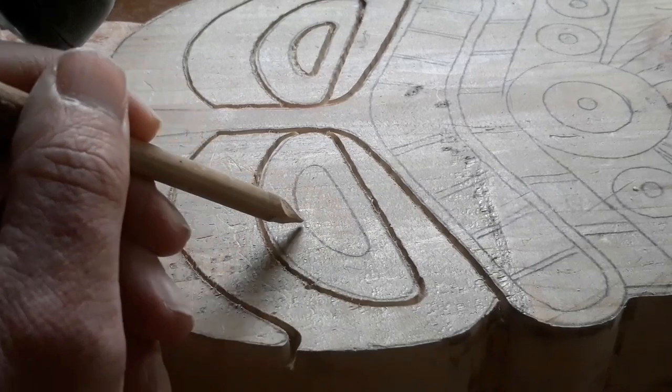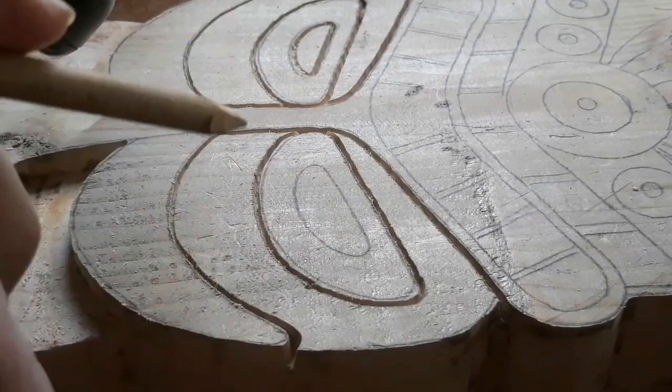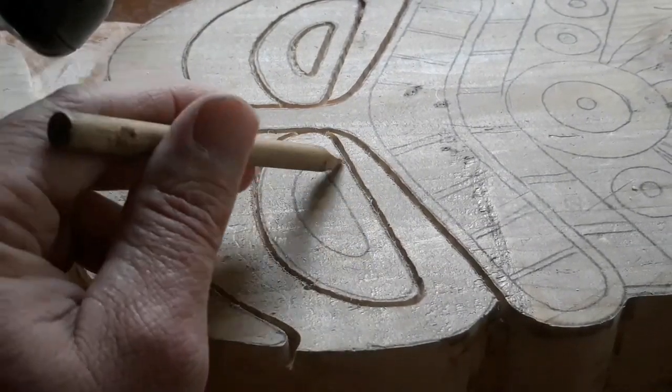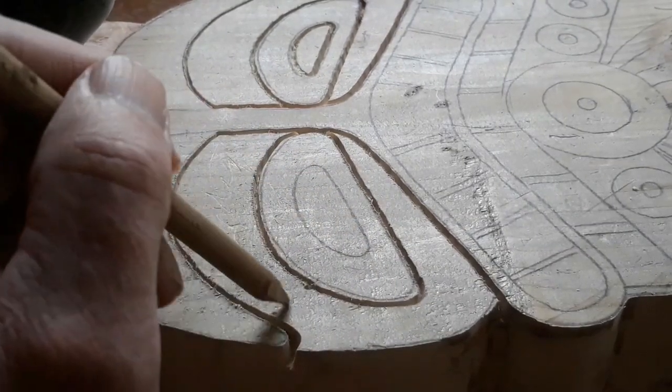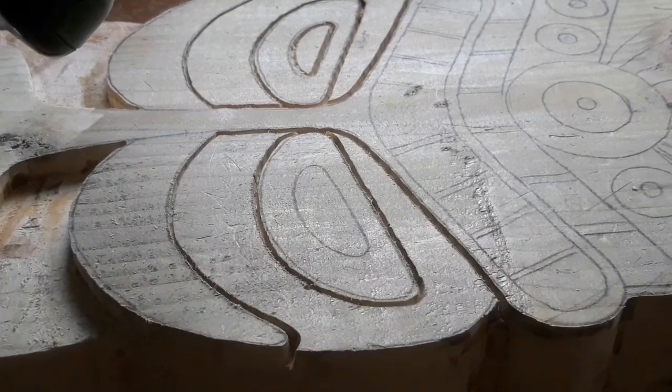I was originally going to draw a circle in the middle there to make an eye, but I don't know, I just don't feel comfortable with that. So this will have to do for his eyes for today. So I'll draw around this section, change the piece, and then we'll start taking all this section out, and it's going to really start taking shape.